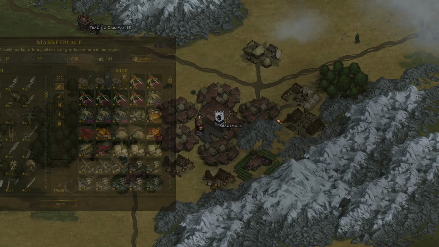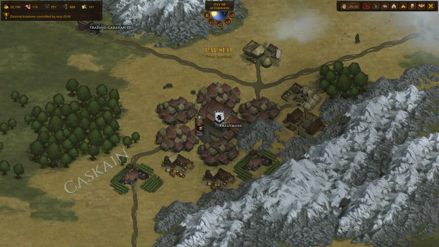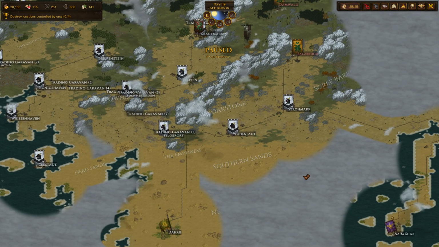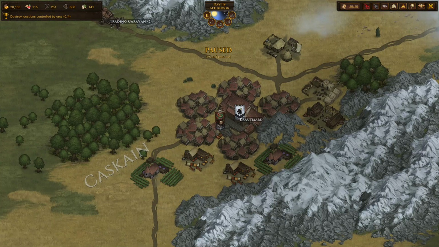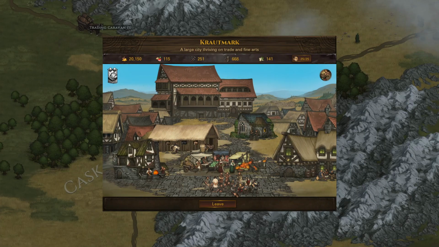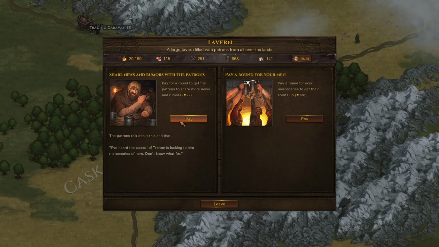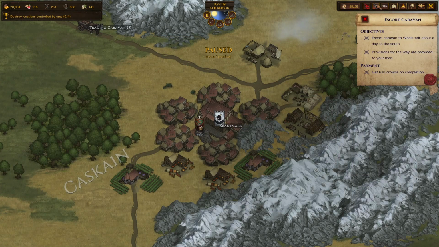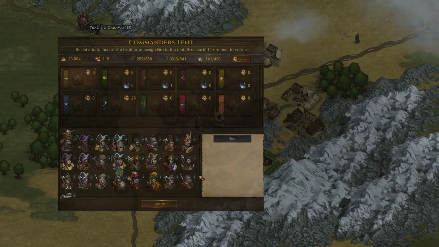Fair enough. Okay, so let's figure out where that place is for the caravan. Woolstat. That's pretty close to the south. We could go visit Dahab. Sure. Why not? Let's quickly check the tavern first. Nope. Nope. Useless. Okay, so let's go camping.